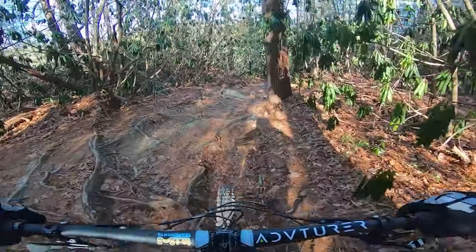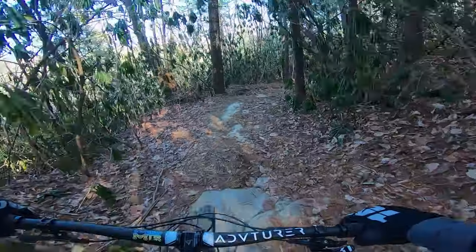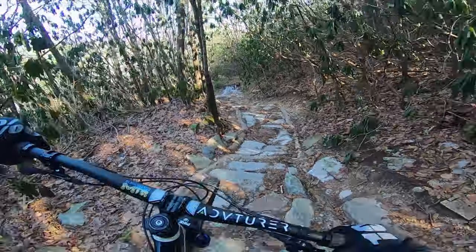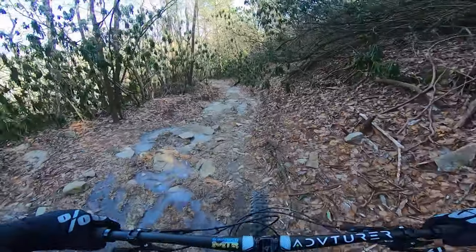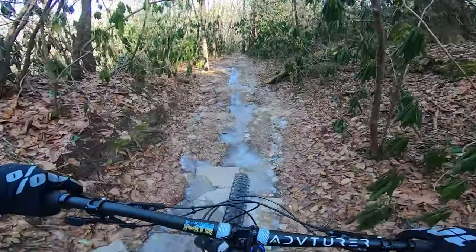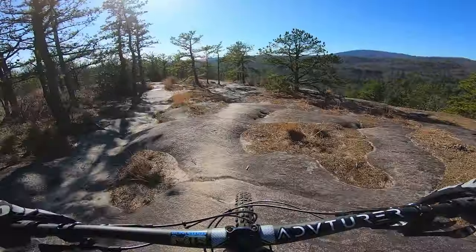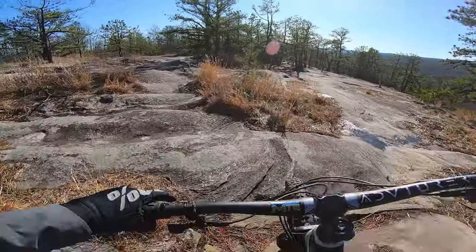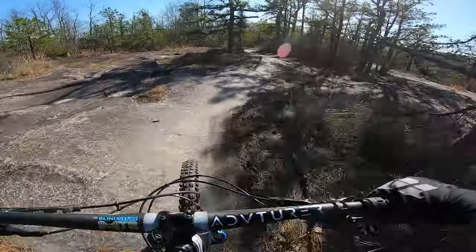A final word of caution is to slow down just a tiny bit. Even if you know a trail well, you'll want to be able to evaluate conditions ahead with enough time to course correct if you find anything. Definitely toning down my speed because I don't know where it's icy. As you can see, the majority of that trail was in perfect condition, but some spots were unexpectedly frozen solid.